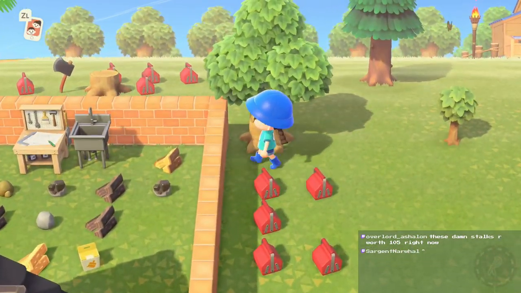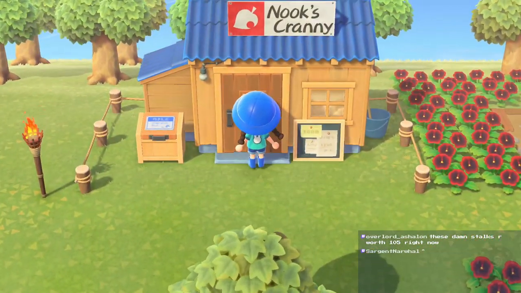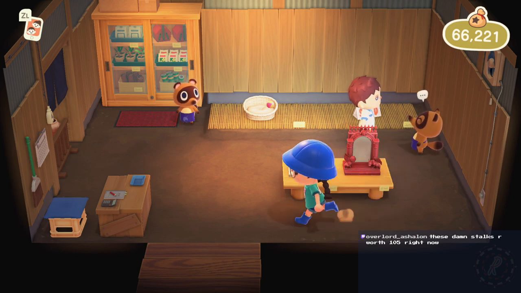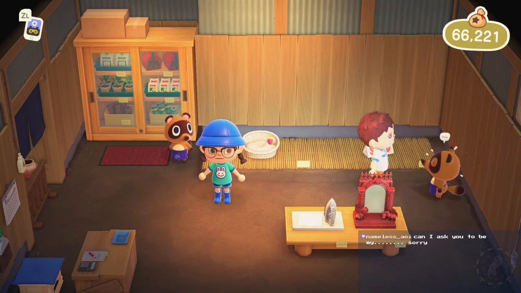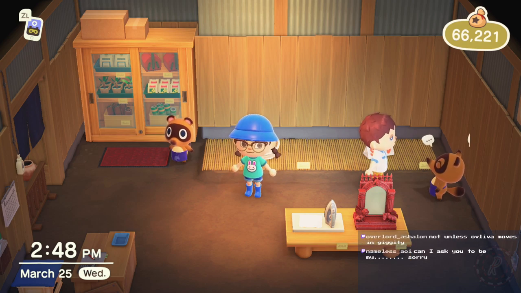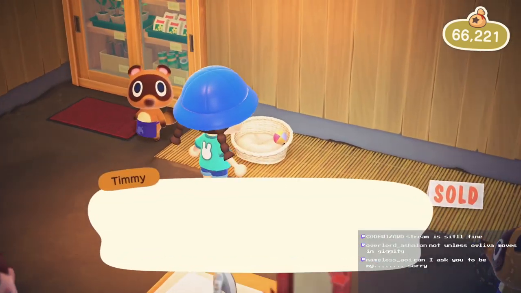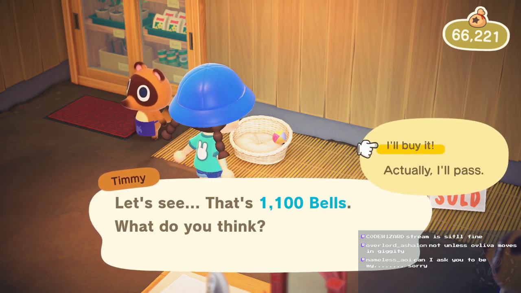Ooh! Cute! Oh, you mean the... Oh, look at that thing. Look! Cat bed! You don't want the cat bed? I can't talk to anybody, by the way. My internet is shitting itself. I don't know if I can visit Nook. Either it's my internet or it's his internet, and I can't tell which. Not unless Olivia moves in, giggity.